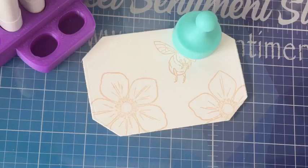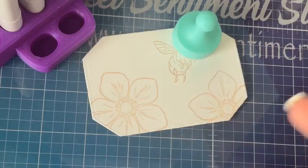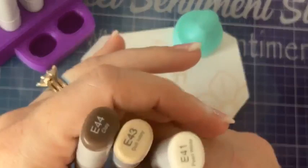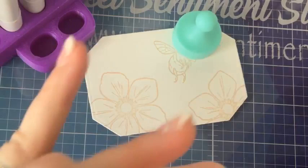And so this anemone I'm actually coloring because one of the flowers they posted a little while ago was like, oh my gosh, it's so pretty. But it was very muted colors because it's very early in the season. So that's where I'm going with this, in case y'all wanted to know. Not that you needed to know, but in case you wanted to know. So I'm going to use the E40s. The E40s tend to feel to me like a brown paper bag. And so that's why I'm choosing them.